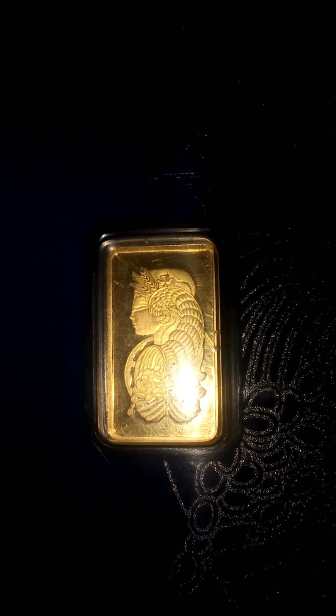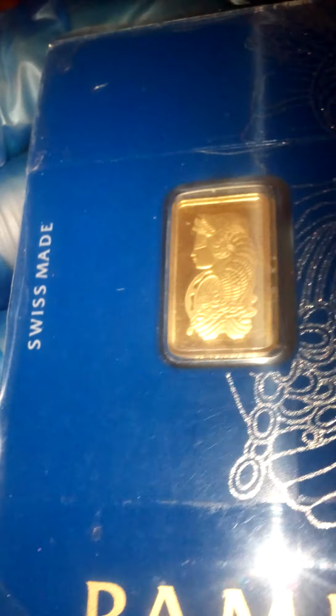They're not too big. Great for investment. In fact, it's probably the best metal at the moment for investment, unless you're into more toxic materials like palladium or platinum or rhodium. There are other metals, but this is non-toxic. Gold in its pure form like this, 999, you could eat this bar. Assuming it was in dust form, you could eat it. It's chemically inert, so it's not going to hurt you in any way.